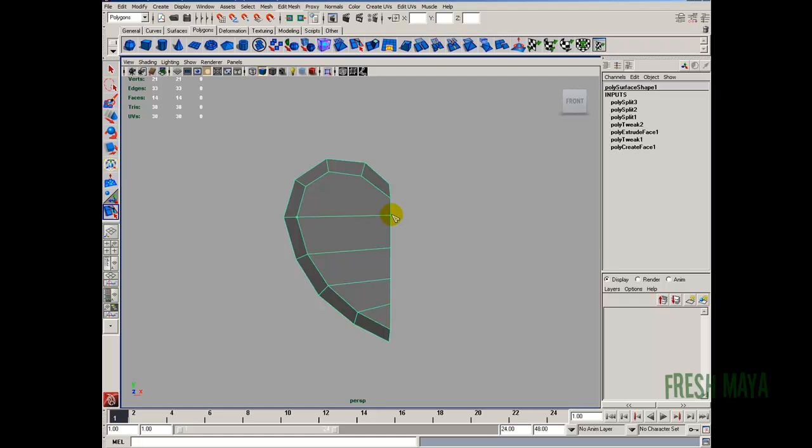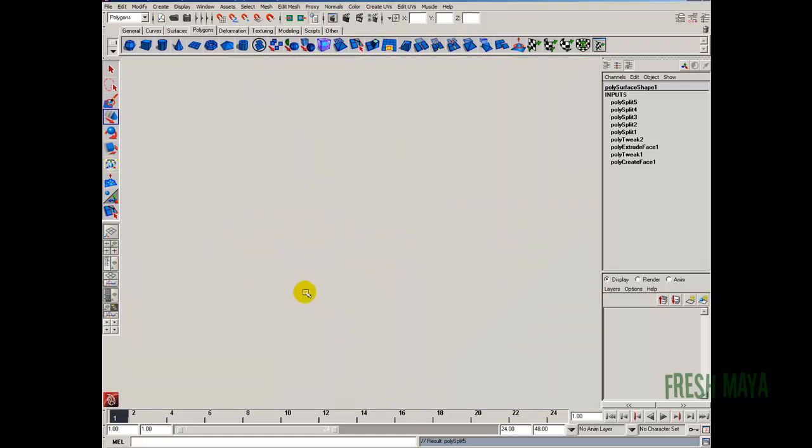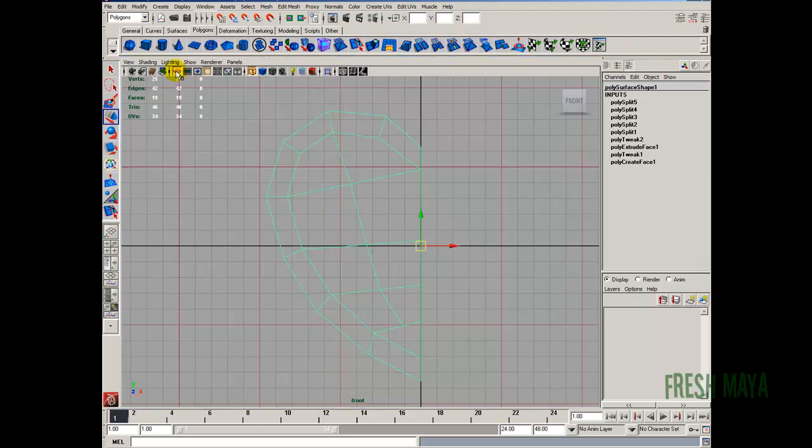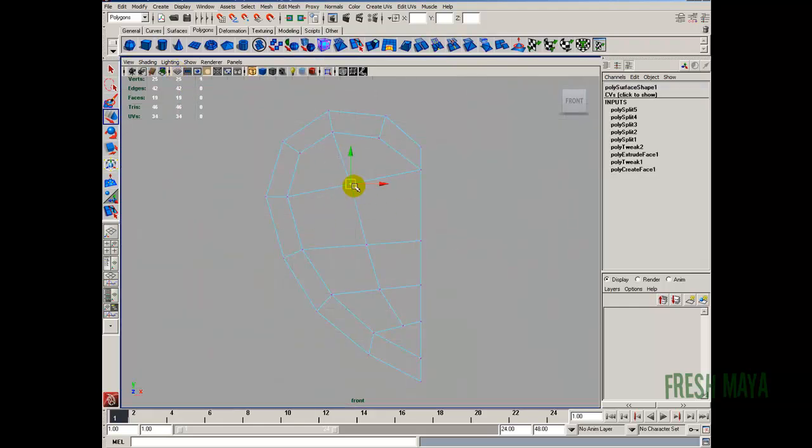And actually, I'm gonna do it like that, and then we'll pull a line straight down through right there. Actually, let's go ahead and do that. I'm gonna go back to a front view, and I'm gonna turn my grid off, and I'm just gonna resituate these. And what I want, the spacing in between these vertices right here in the center, I want those all to be about the same.